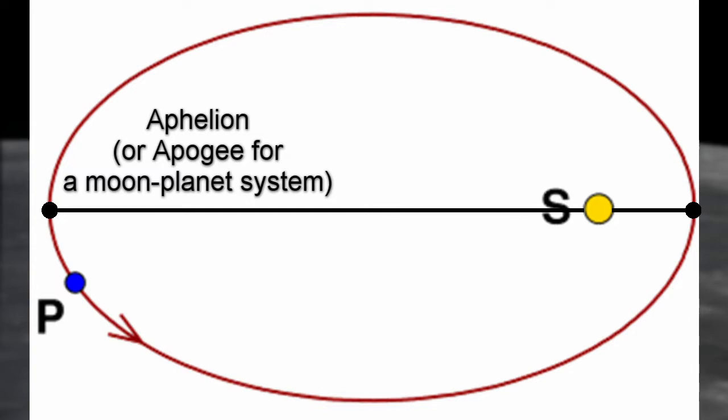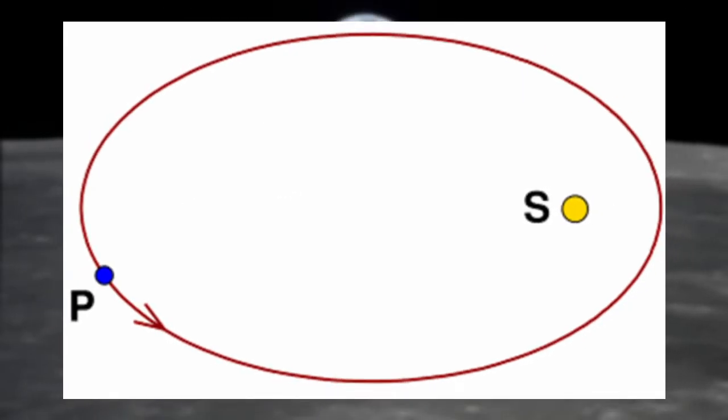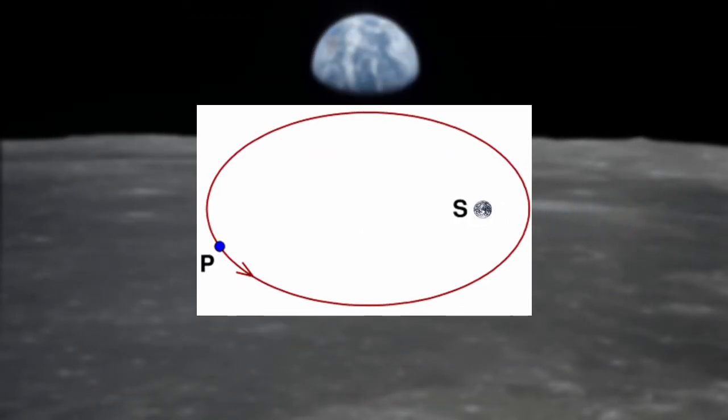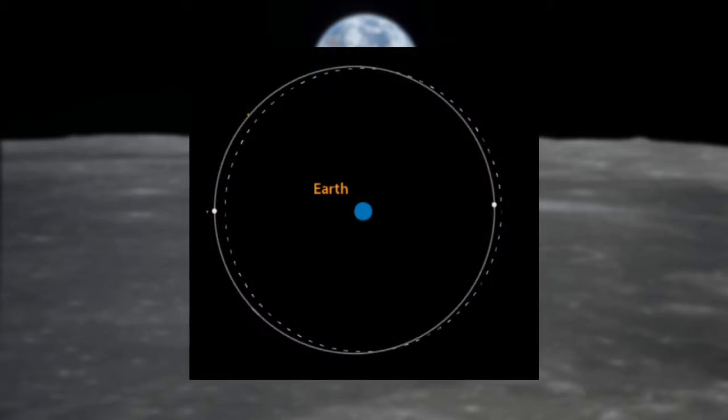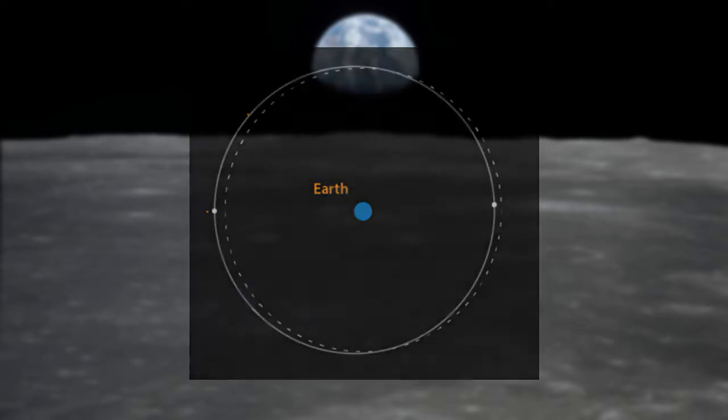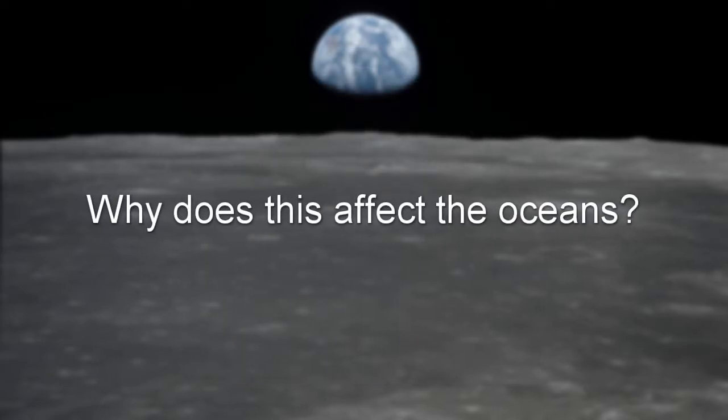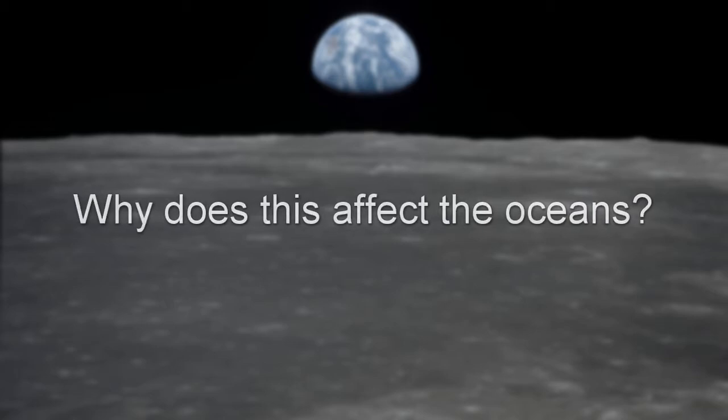Now, if we want to change this into a model of our planetary system with the Earth and the Moon, then we simply consider point S to be the Earth instead, and point B would be the Moon. And what's crazy is that this relation is still somewhat accurate. The only exception is, well, obviously, the Moon does not orbit in such an exaggerated way like this, and it's more almost circular. Why does this affect the oceans on the Earth?